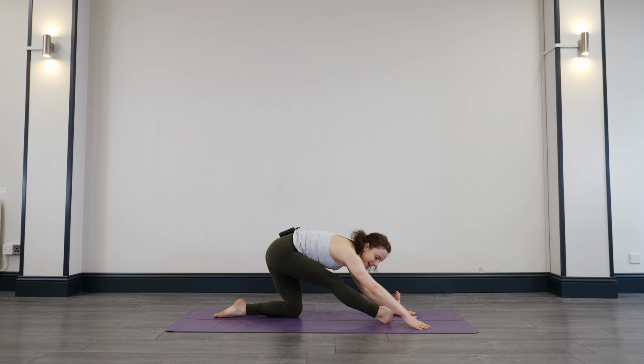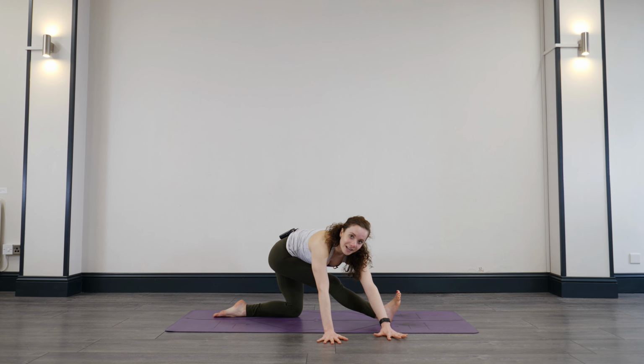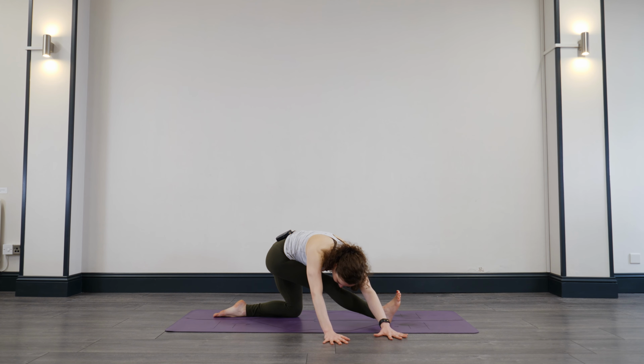And feel free to stay here, but if you did it on the other side, walking hands this time all the way over to the right side of the mat. Inhale, lengthen. Exhale, fold. And just notice what happens to the shoulders when you're in this pose. Just allow the shoulders to move away from the ears and you to just sink and melt into the posture, feeling the stretch into the hamstring, IT band.